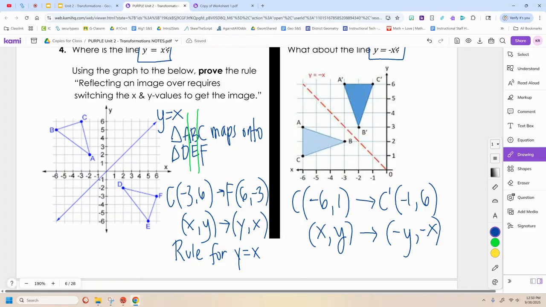It might be in a multiple choice, like A, B, C flipped over y equals -x. And you'll have a calculator to check your work and a picture already drawn to check your work. There's a lot of stuff there to help you already. Okay, all right, deep breaths. That's the lesson. That's it.